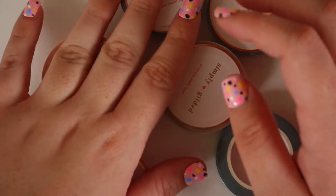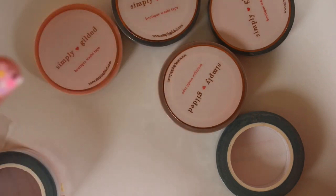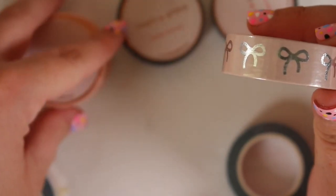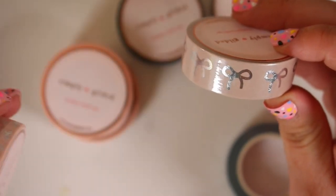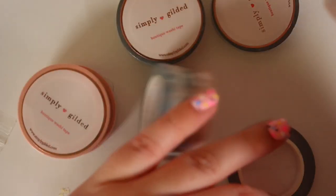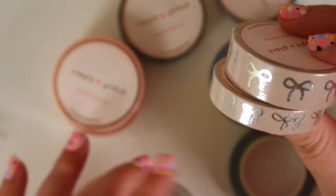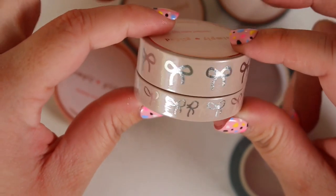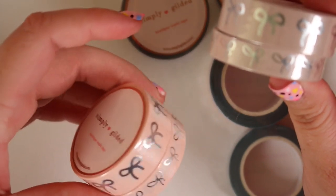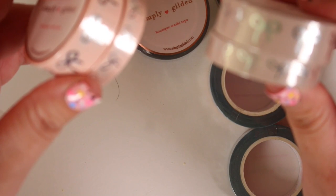Okay, next you have the Powder Puff bow. No idea what that one's called, or what that one is. I would assume maybe one of these two. I don't know. There was also some white stuff that came out of that package. Don't ask me why. Okay, anyway, you have this one, which is a really, really pretty neutral color with some silver foil. Blush steel horizontal bows and silver.